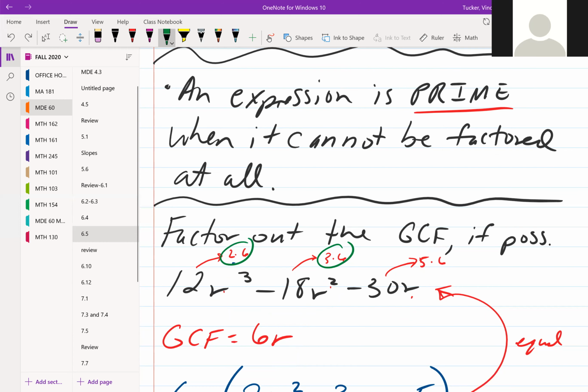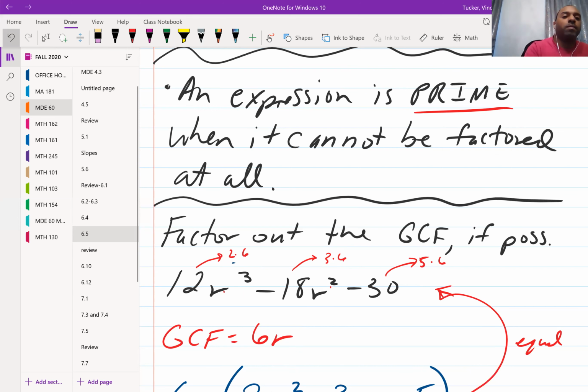Quick question. So it's 6 because that's the common factor for all three of the numbers, right? Yep. So when we talk about that GCF, you can only pull out what is common from each term. Same thing as if I didn't have an r right here for 30, then all I could pull out is 6 because there's not an r in each term.